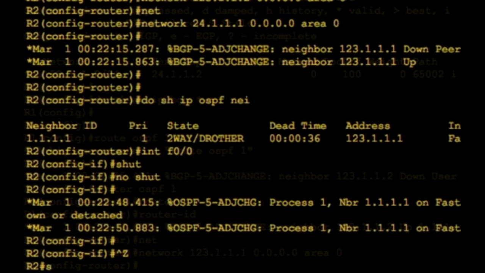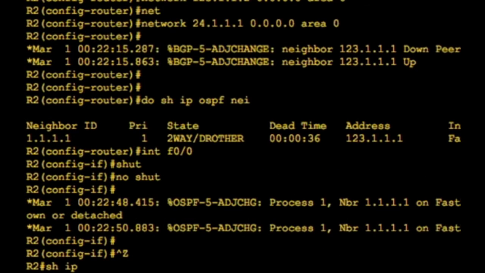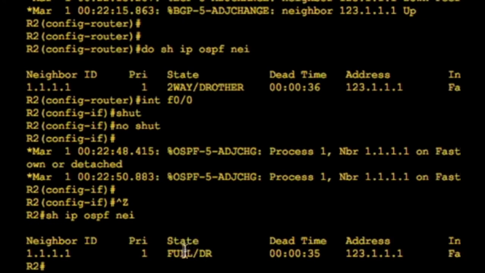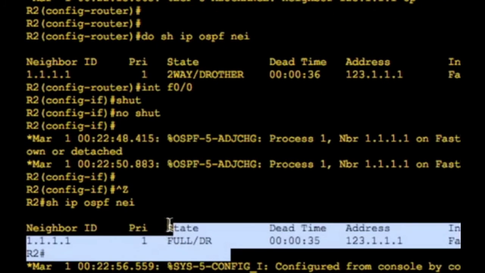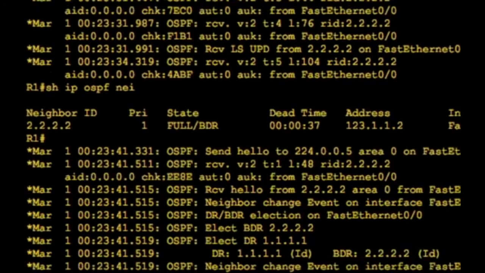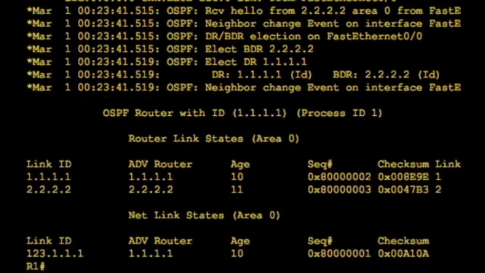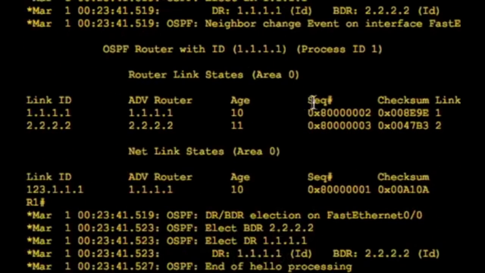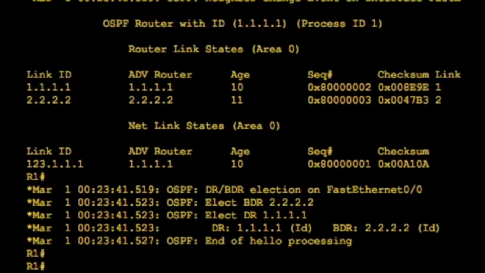So we've got an OSPF tech video as well. You guys can have a look at that. So show ip ospf neighbor. Let's have a look at this full. Yeah, so R2 is the DR, R1 the BDR. Hopefully they're exchanging full routing table now, so let's have a look at that. Show ospf database. Here's the OSPF database. These are the routes that I've learned, which is not a lot. I want to know the 24 one really, don't I?